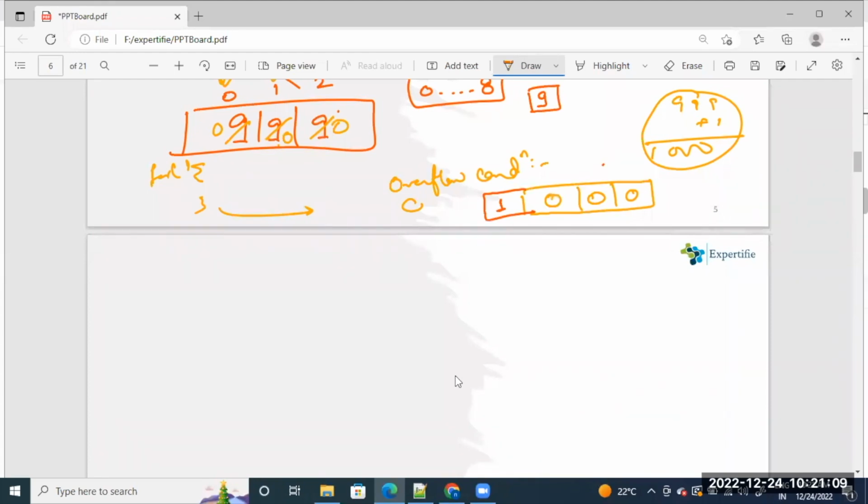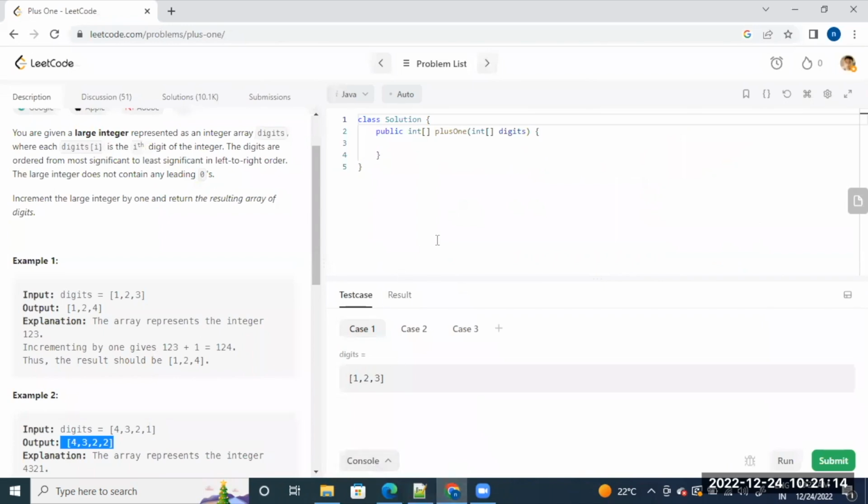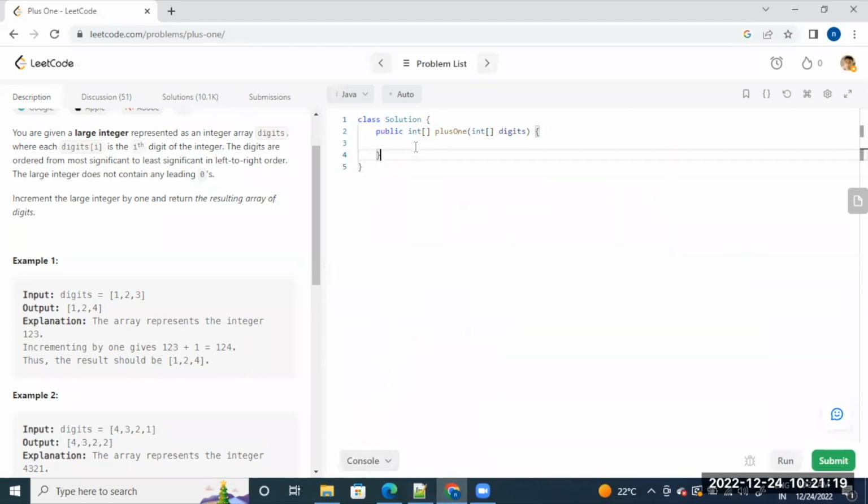Okay. Let's proceed towards the code. Now here, what are we going to do? We are going to start with int i equal to digits.length minus 1, i greater than or equal to 0, i minus minus, right? What will we have if digits of i is less than 9?